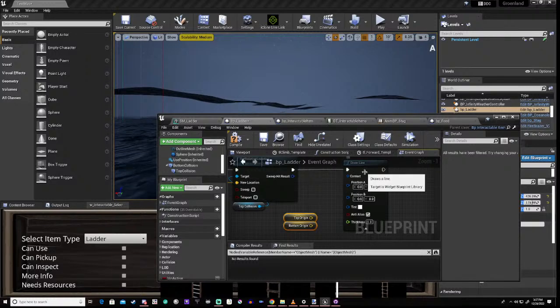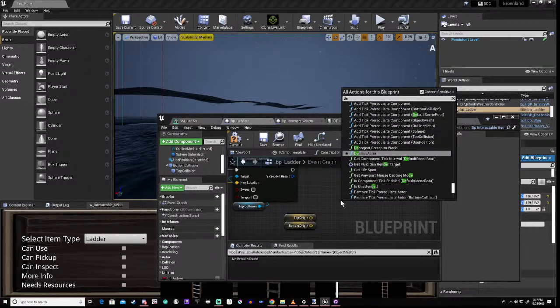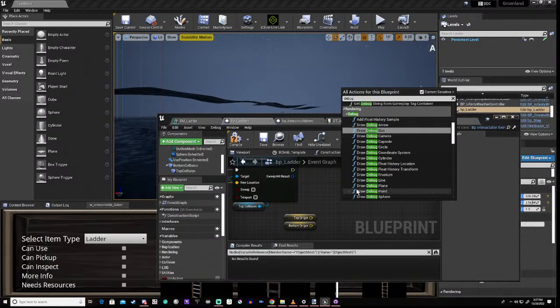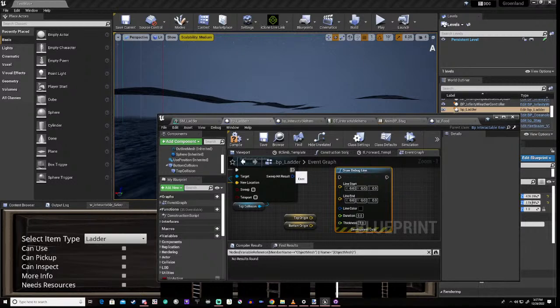And it's not a draw line, by the way. It's a debug line. Line start, line end.